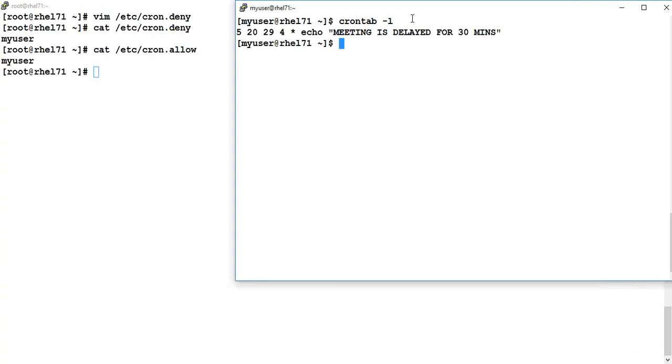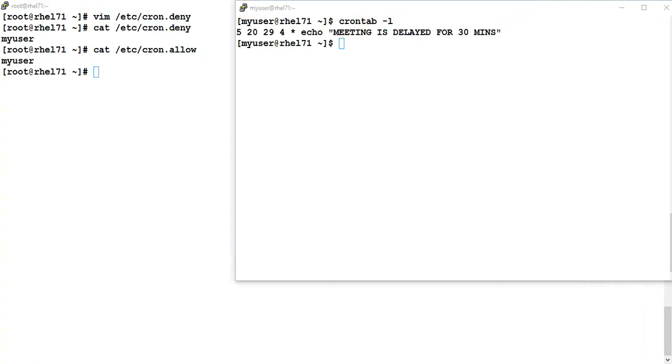So the deny file does not have any kind of importance, guys. Did you understand the concept, guys? Great. So this is how things work in our cron jobs, guys.